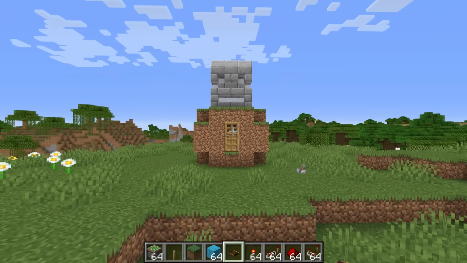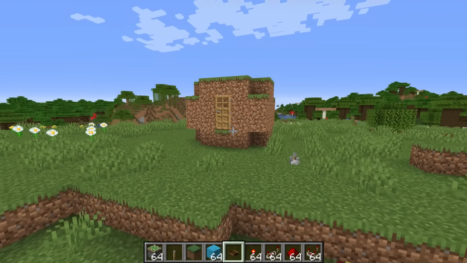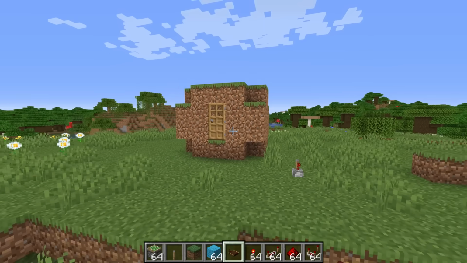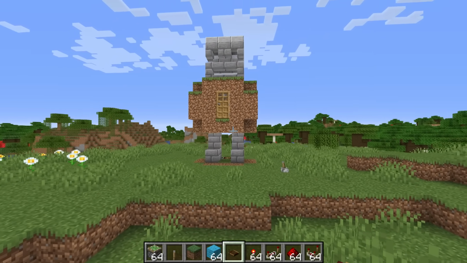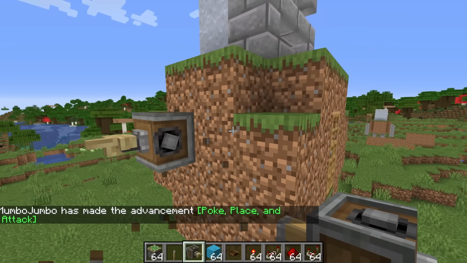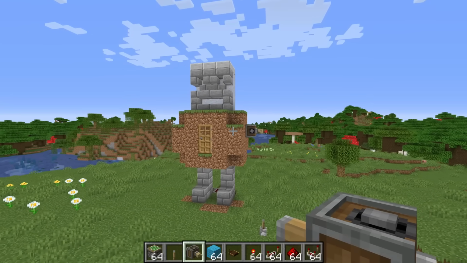I mean, the Create mod, I don't even know how to describe the contraptions that you can make with the Create mod, but they're just fantastic to watch. I mean, the urge to just give them little arms like this is high.